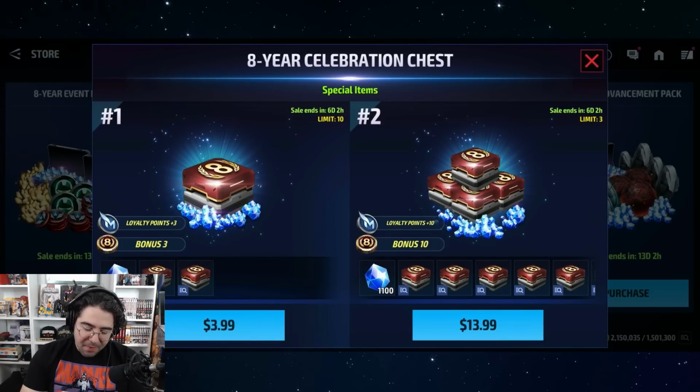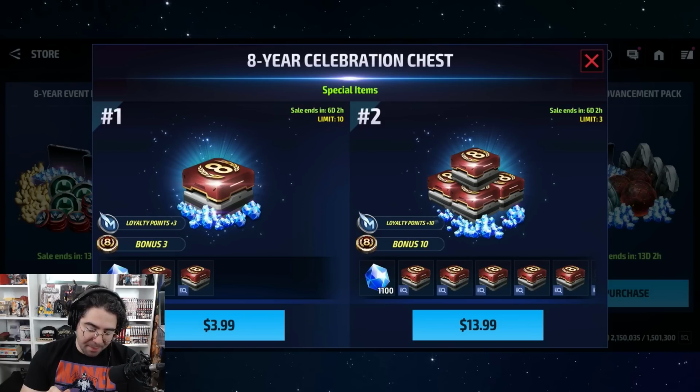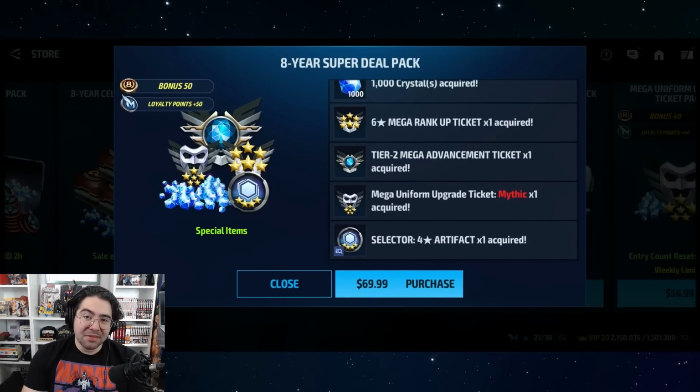It's a little undercut. The 8-year anniversary celebration chests, these are very straightforward. We see these all the time. Nothing really to talk about here, except if you want some of those 8-year anniversary tokens. The 8-year super deal, honestly, this is one of the best. This is a big pass. This is one of the best sales.